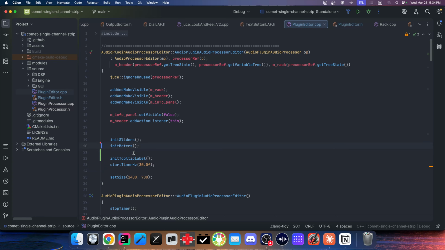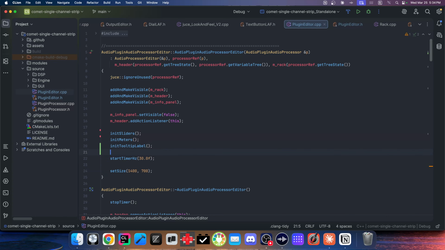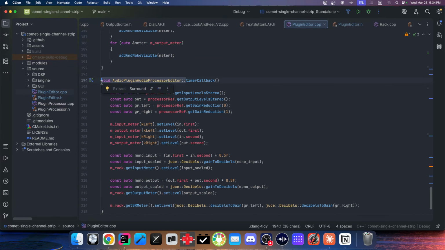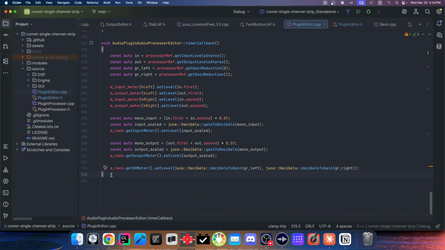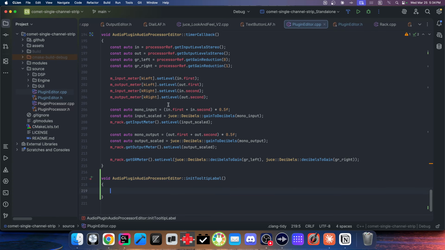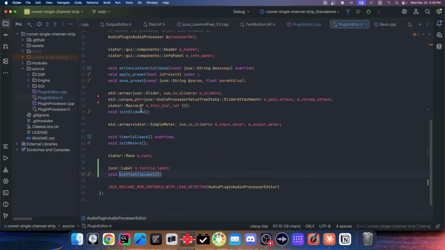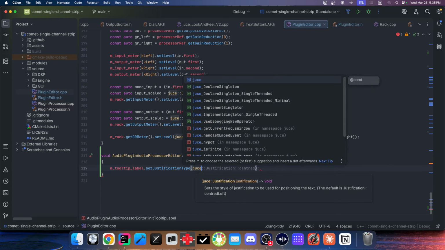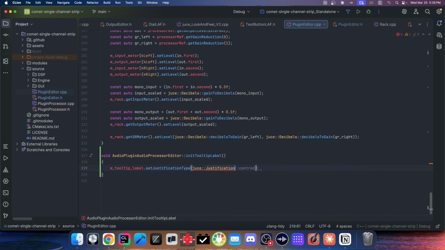Let's see, I'll do it like this. Okay. Okay, at the very least, what are we doing? Tooltip label. Second justification. Yes, centered is good.